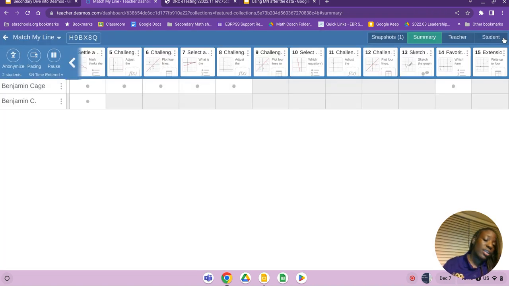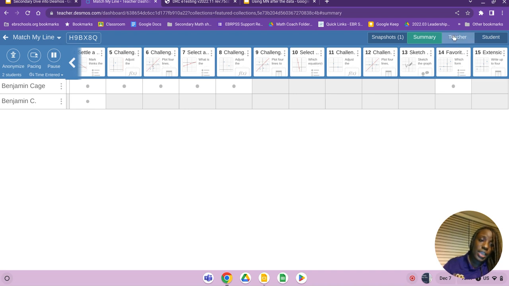Or any other way you see fit to utilize this. But it helps with that engagement piece. And remember, this is not to replace your Tier 1 curriculum. This is also a supplement to help get our students prepared for the LEAP test.